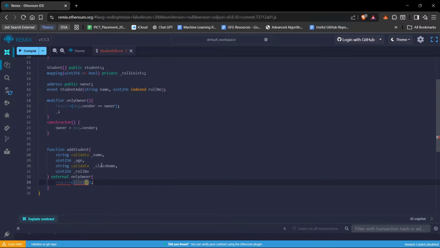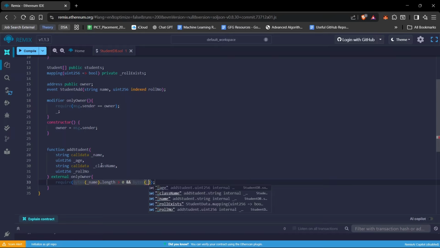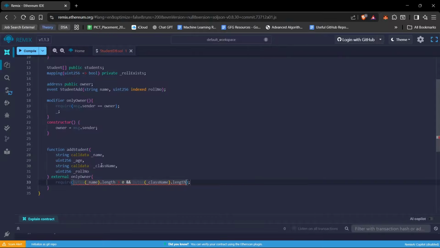Now we'll add some validations for name and class name. Basically, we don't want anyone sending out empty fields to us, right? So we'll just use this. The bytes function has the length attribute, which we'll be using. The same goes for this thing, class name.